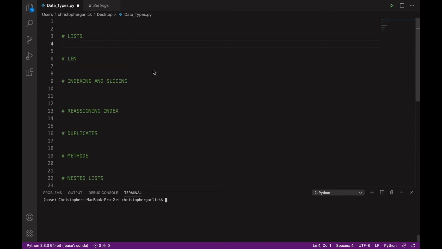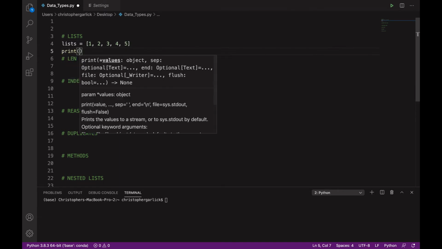Okay, next we have lists, and lists are extremely useful in Python. They are able to contain a multiple amount of different data types. So to create a list, what we do is use square brackets to open and close, and each item needs to be separated by a comma.